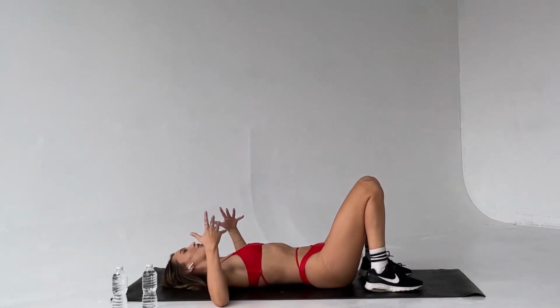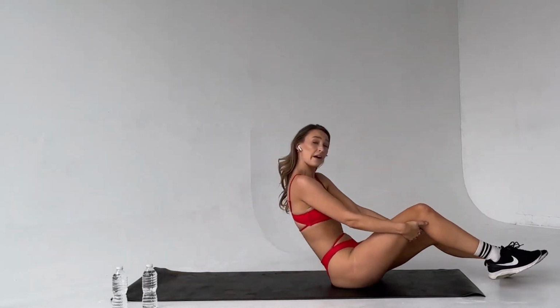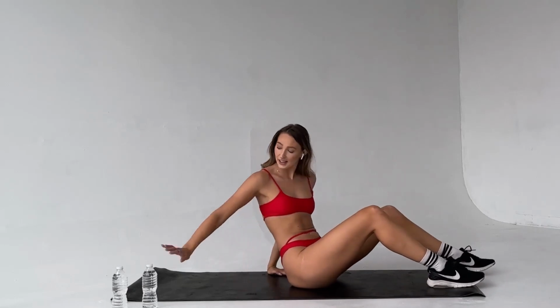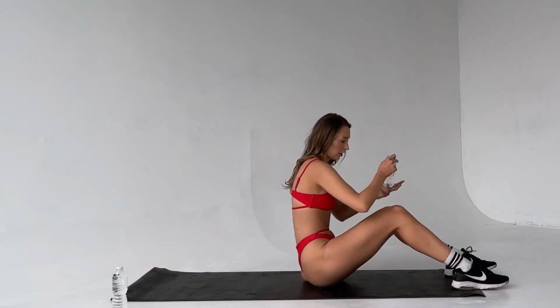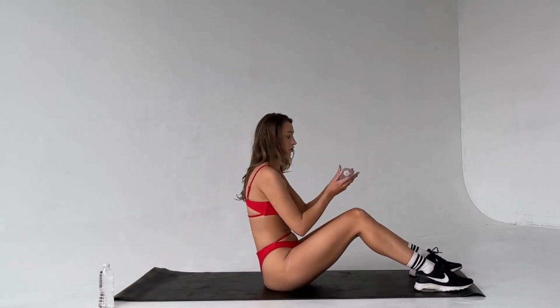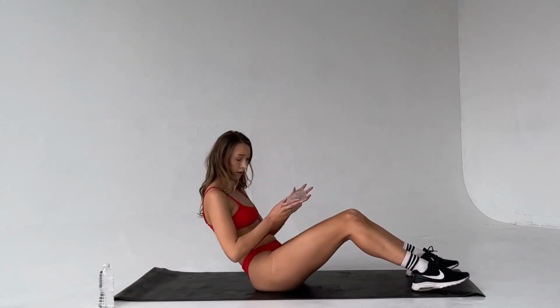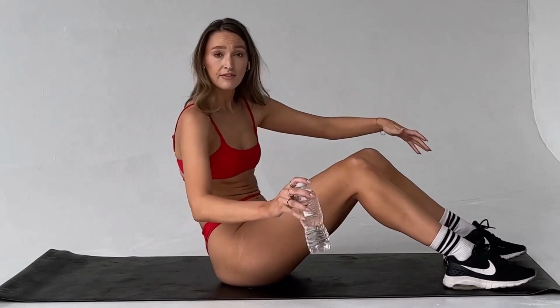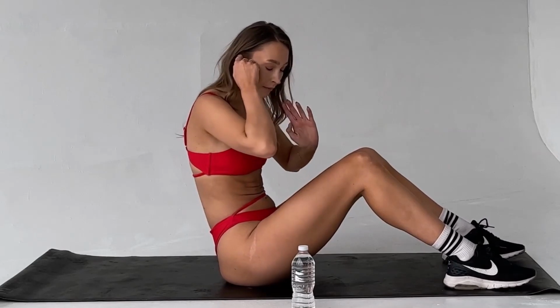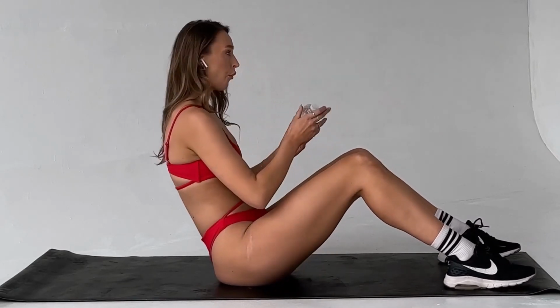Breathe. Catch your breath. You have the option here. I'm giving you the option to grab your weight for these Russian twists. So we're gonna start feet on the ground. And you're gonna hold the weight right here, twist, twist. If you don't want to do that, you can just hold your hands right here, twist, twist. This is not about speed, it's about range of motion, so don't blast through it. All right, 3, 2, 1, let's go.